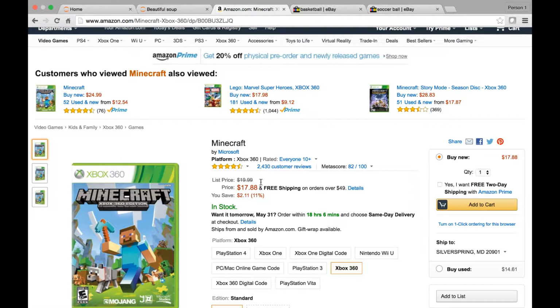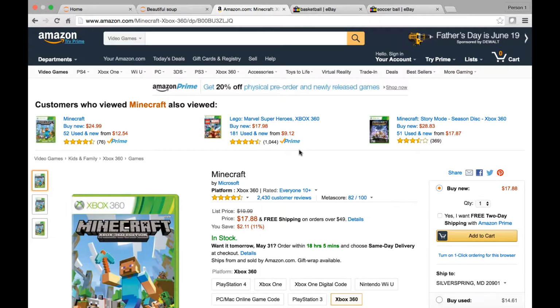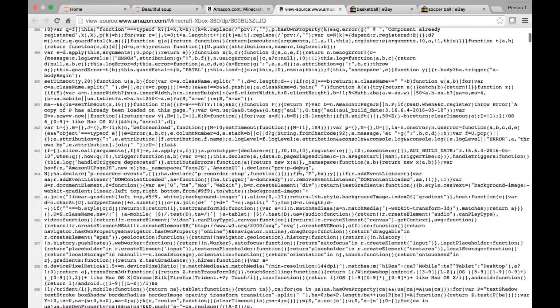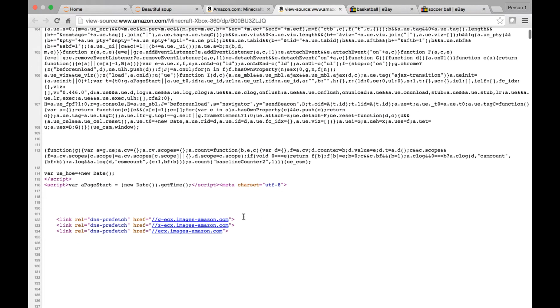So, here I am in Amazon.com, and then I can check out the HTML by right-clicking in the web page and then clicking on View Page Source. So this is the HTML of the entire web page. Okay? It's mostly text with a bunch of elements enclosed in angular brackets.